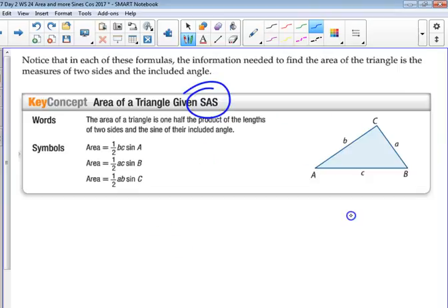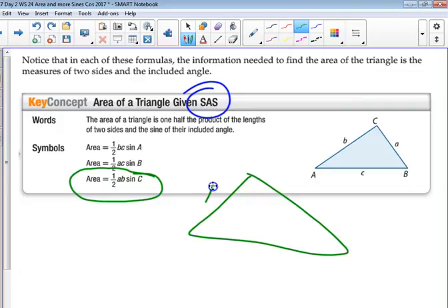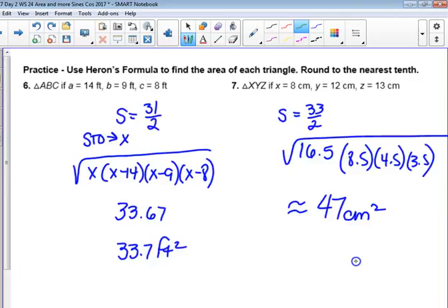There's one more area formula that looks like this, 1/2 AB sine C. Yes? Okay. This formula, I only put, I think, this one on your reference sheet. Sorry. Is for when you know a side, another side, and the angle in between. The area of this triangle would just be 1/2 10 times 14 times the sine of 36 degrees. I like this area formula, okay? You actually could use this area formula to do these questions. How could I do that?